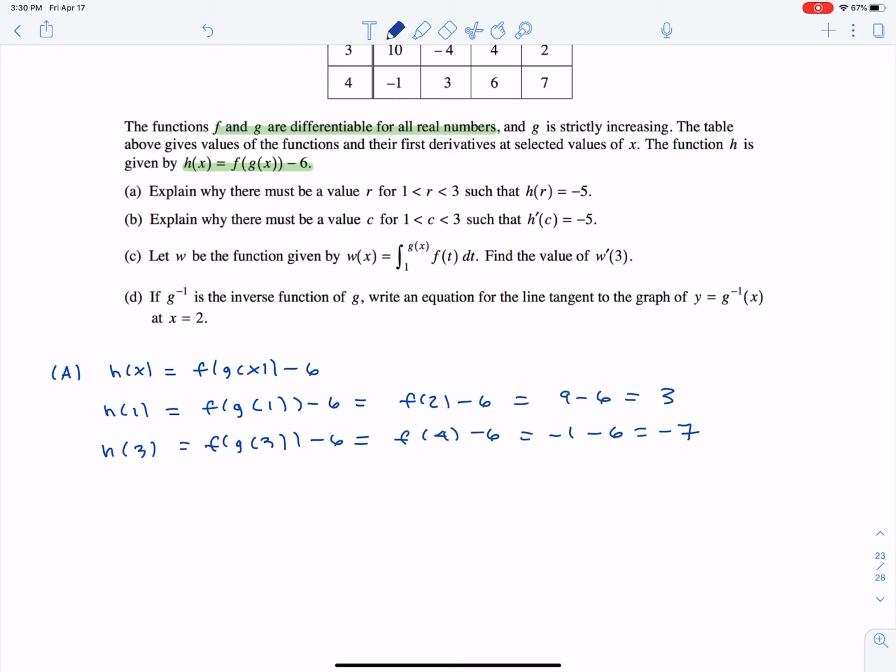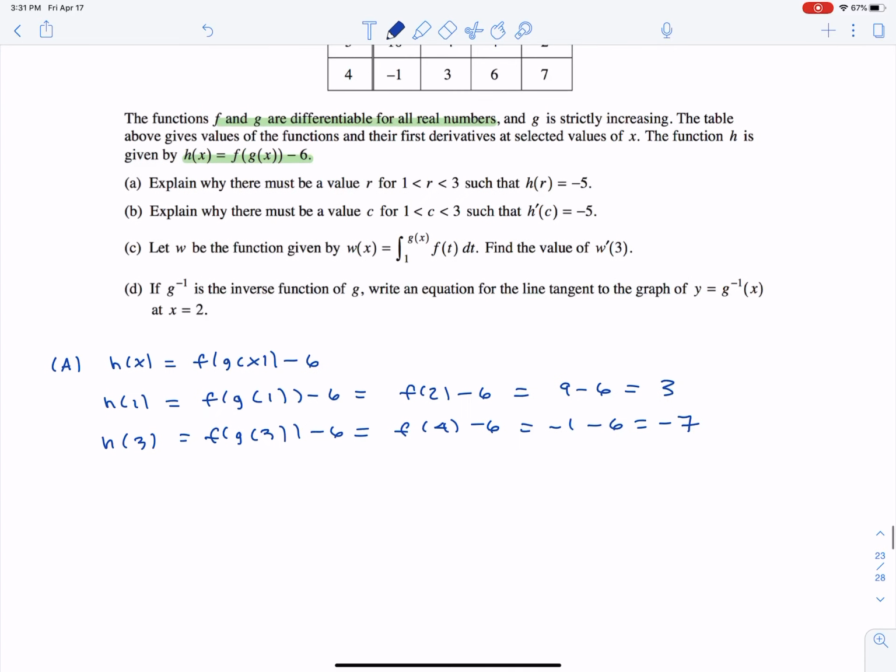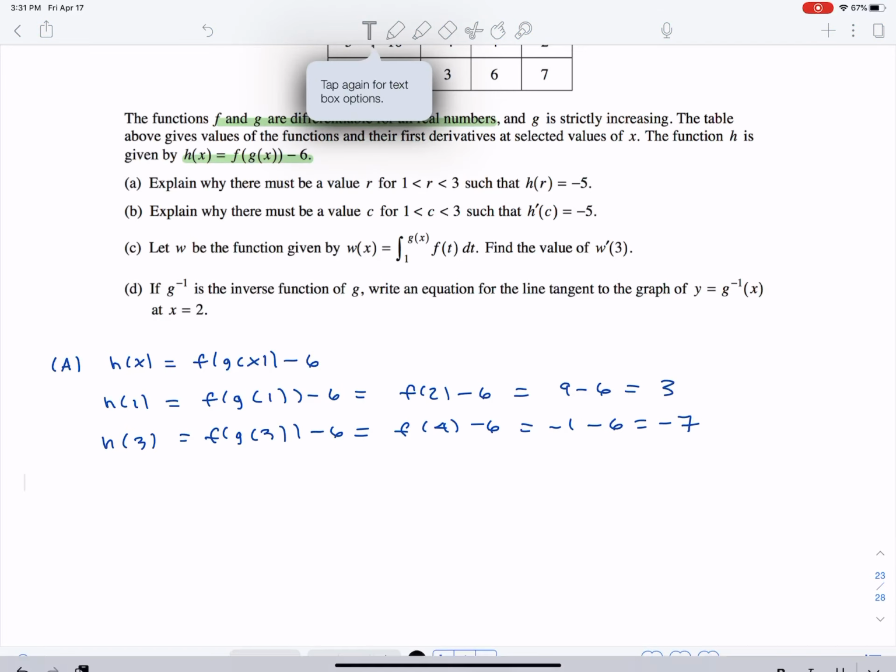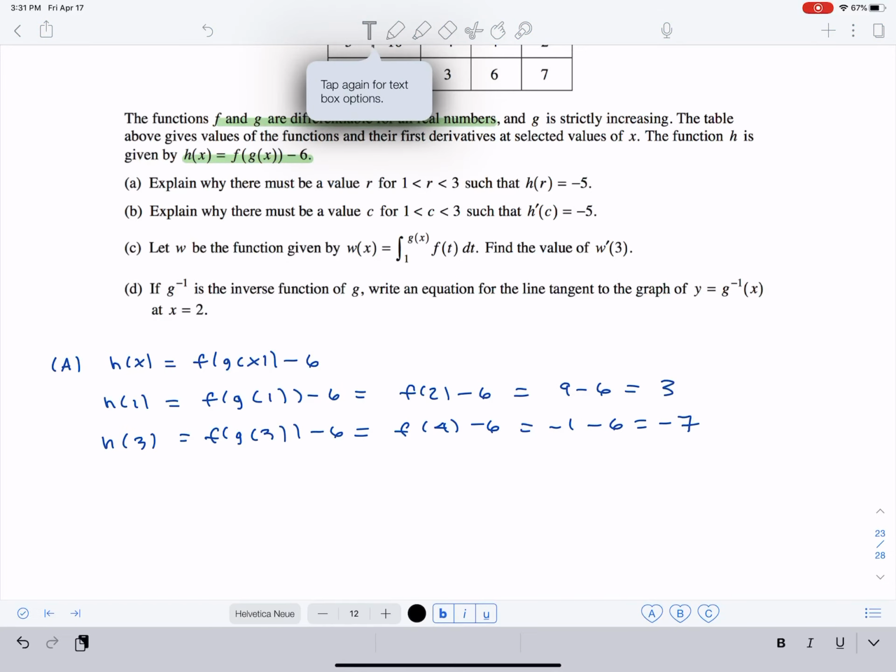So now it's time to use IVT. So let's think about what are the conditions to use IVT. In order to use IVT, all I need to know is the function is continuous and that the number I'm looking for is in between those two endpoints. Okay, let's do it. And actually, I am going to type this out like I did the other day because my typing is neater than my writing.